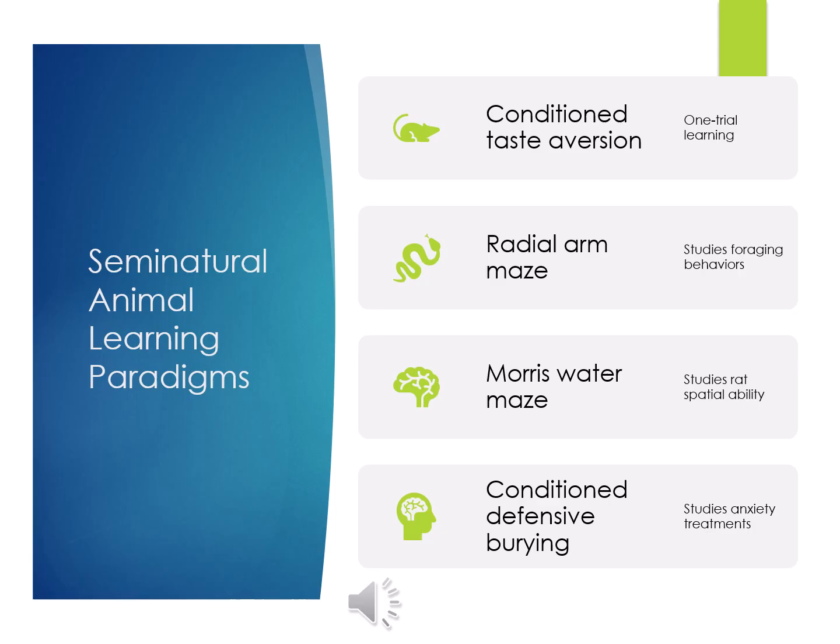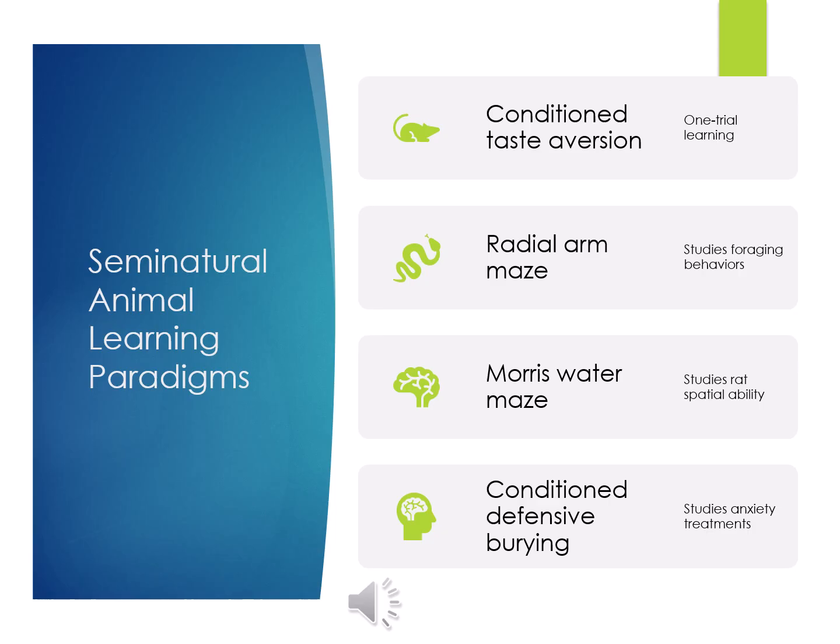The radial arm maze was used to study foraging behavior in the laboratory. And foraging in the wild is complex. So the rat must learn where food is likely to be, but not to immediately revisit a stripped site. In the radial arm maze, rats quickly learn to go directly to the arms that are baited with food each day, but they rarely visit the same arm twice on a given trial.